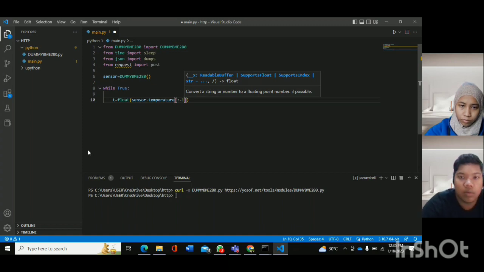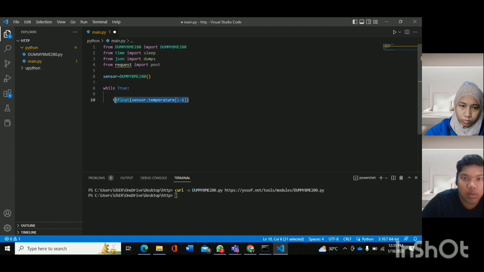Okay, so we just copy this and paste, and then we change sensor for humidity.